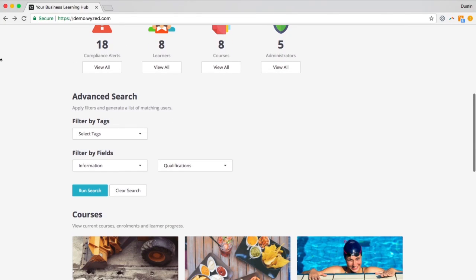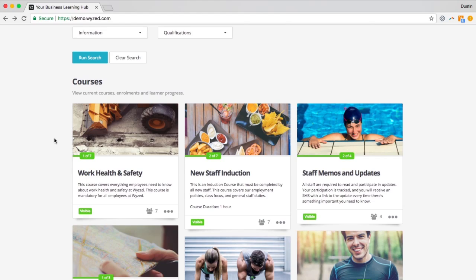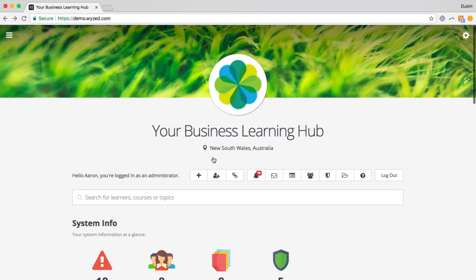Further down here, we have an advanced search function. We'll be talking a little bit more about that in a few moments, but this essentially allows you to look through your user group to see who has what particular documents and sorting it on a range of groupings such as cohorts and other bits of information. And a little further down here, we have the course cards. So these are the different courses we have set up for learning. And you can see already on the top here, we have a range of quick visual info that's accessible to us, including being able to see how many learners have actually completed the course. But we'll come back to this here in a few moments.